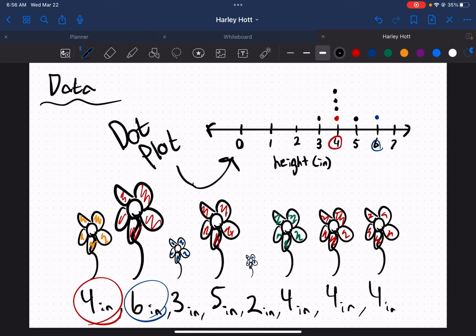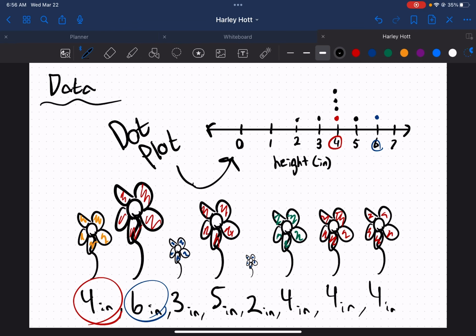We see that most of the flowers are about 4 inches tall. And then there's some shorter and there's some taller. Oh, I forgot to plot my last point for 2. Right. So there's some shorter and there's some taller, but on average they're centered around that 4. So we get an idea of it without having to look at this gross list of numbers and decipher it. We look at it, we visualize it, we understand it.